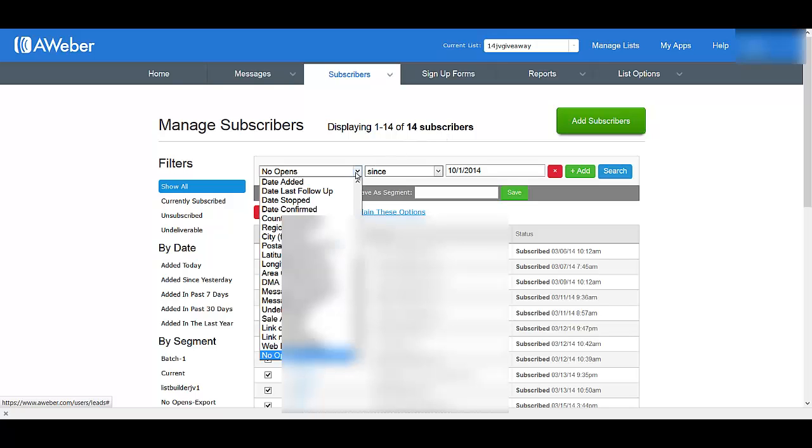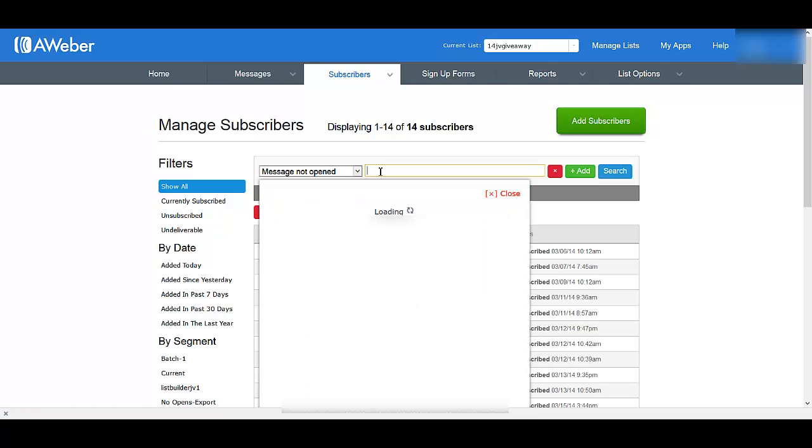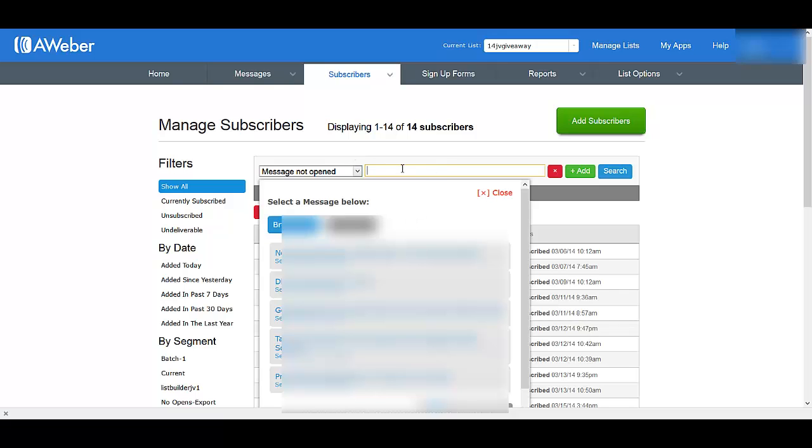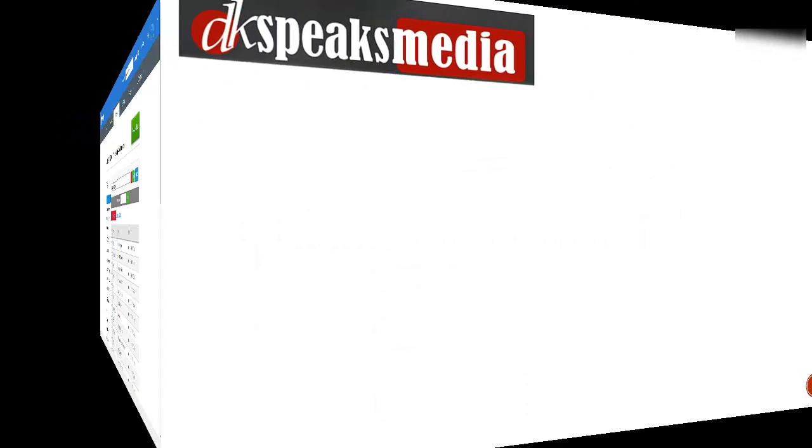So you just go here and select message not opened, and you will get a text box here. You can click on this and select one of these many messages, picking the message that you want to filter your subscribers on. Once you've done that, you click on search, which is the same method, and you follow the procedure exactly the same way that I discussed a few minutes back.